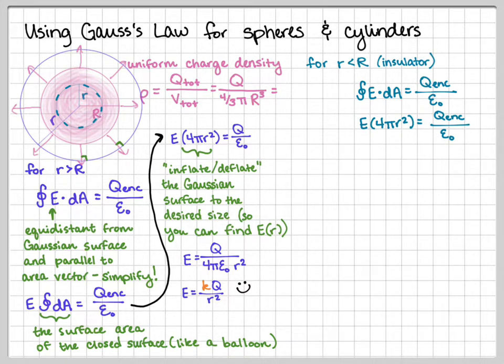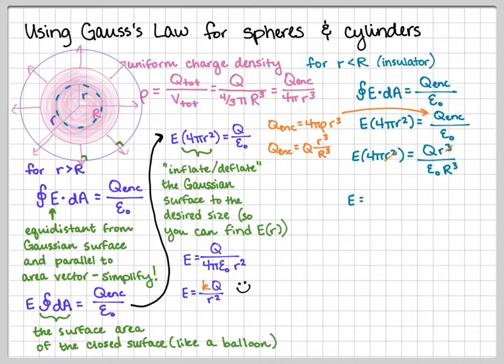With a uniform charge density, we can make a ratio between the total charge and the charge that is enclosed. Depending on how the question is phrased, you might be asked to find Q enclosed in terms of the charge density rho, or you might be asked to find Q enclosed in terms of the total charge. So whichever one is appropriate, you solve it for Q enclosed, and then you pop that into your Gauss's law equation. I chose to do this in terms of total charge. I came up with this expression right here.